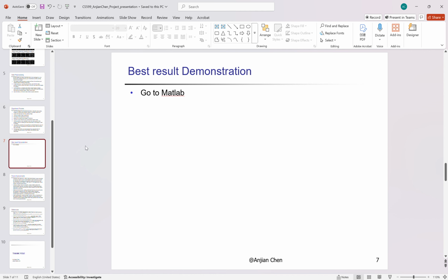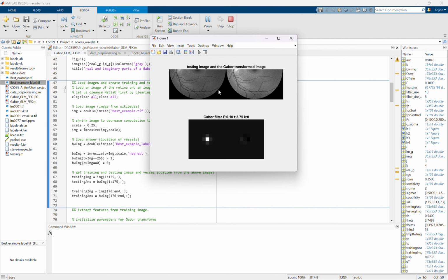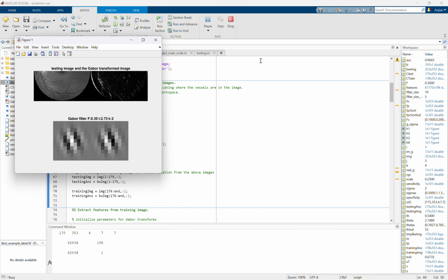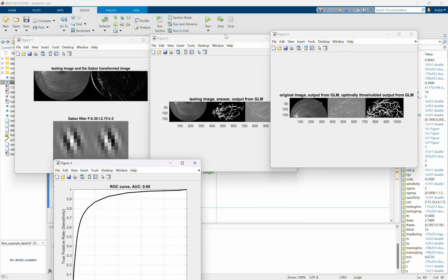So let's start with a small demonstration, in which I achieved the best result, the highest AUC. Let's start by running the code. As you can see here, I'm applying multiple Gabor transforms to the testing image. And here's the result.